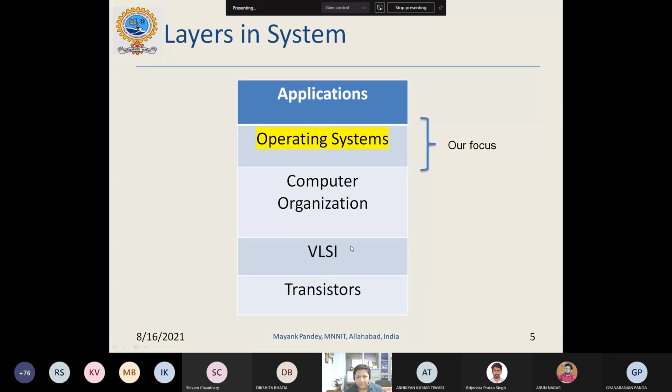Actually, everything is getting implemented by very large scale integration devices, and finally they are transistors. So at the lower level, you see that there are semiconductor transistors which are getting fabricated into a chip, and when we talk about very large scale integration, there can be 10 to the power 21 transistors per millimeter, or maybe even less than that.